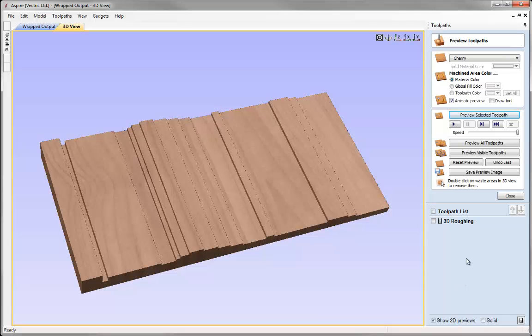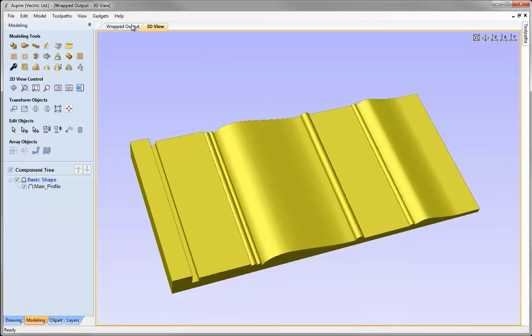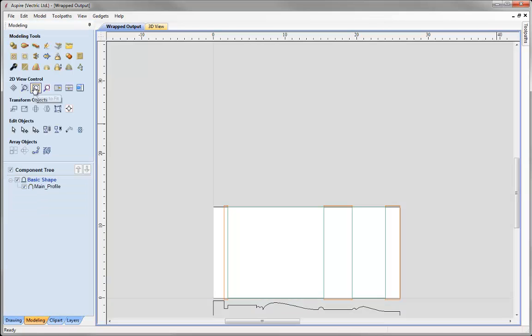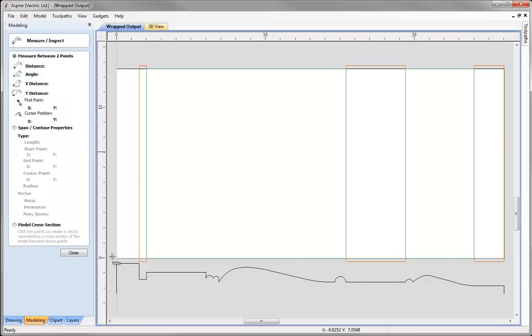Now I'd like to calculate the pocket toolpaths to machine down the flat areas. So let's close the preview toolpaths form, click on the icon here to switch back to the drawing tab. We'll click on the 2D view and hit the icon to zoom to fit. Now I just want to take a couple of measurements from the profile vector here so that I know the depth of cut I want for each of my 2D pockets. So let's come over and click on the icon for the measure tool. I know with the way I've drawn this that this line here is the equivalent of the outside of my cylinder.